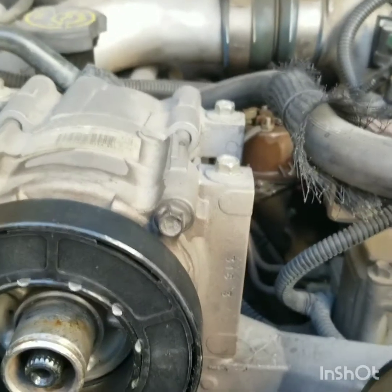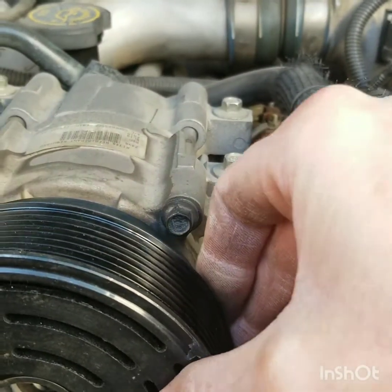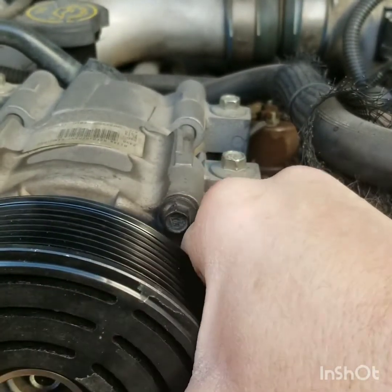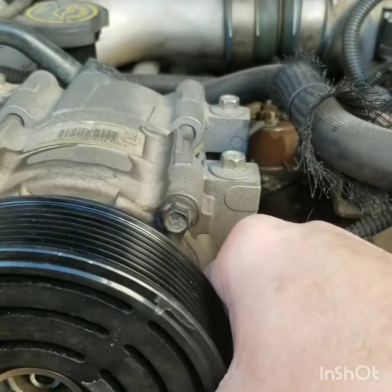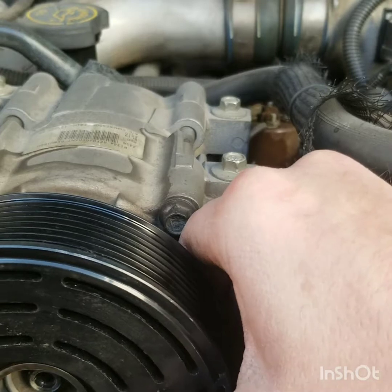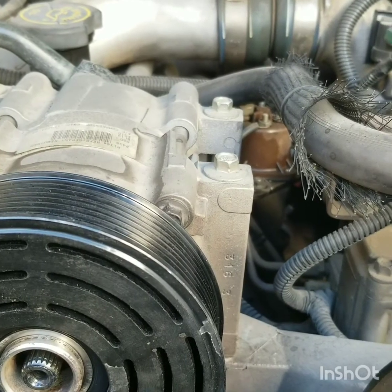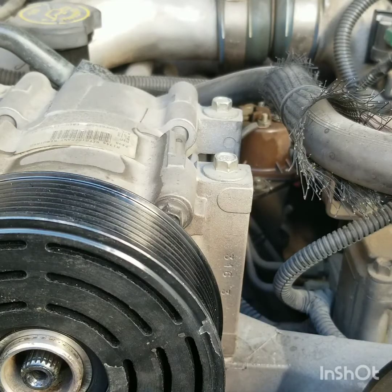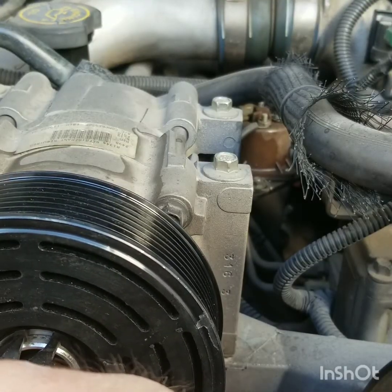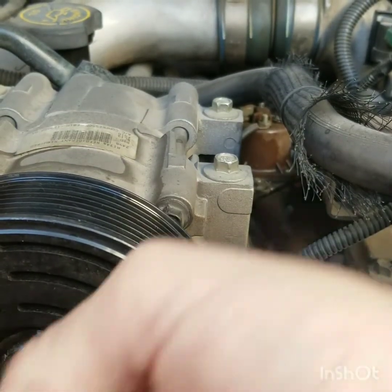So now you want to put your pulley on. There she goes. Just work it in, don't hit it with a hammer. And then I'm going to put my new circlip on. Snapped.